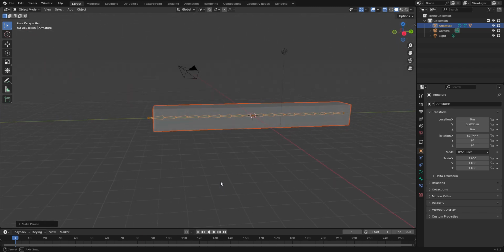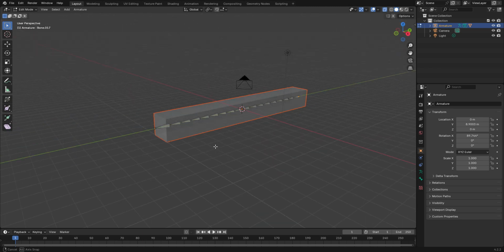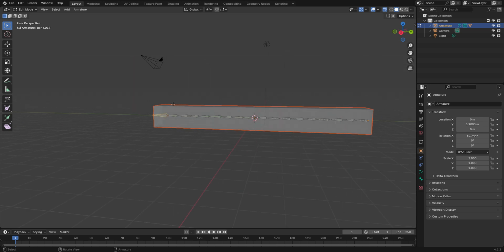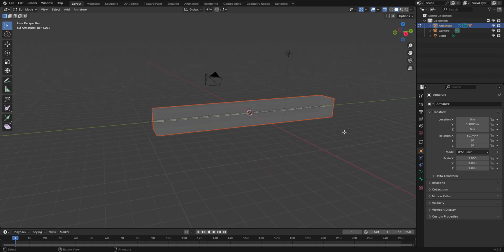And what this means is that I'm giving it up to the computer to designate how much of this mesh each one of these bones moves and operates, and to what degree it can move and operate that part of the mesh. We can go into weight painting later and actually specifically designate the gradients of how much we want each bone to move our mesh. It's a very involved process. For something like this, which is kind of like a long tube that's not extremely complex, it makes a lot of sense for us to be able to use automatic weights. So let's see this in action right now.